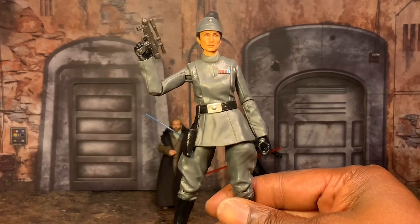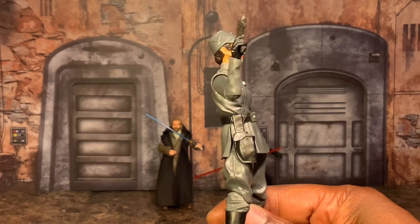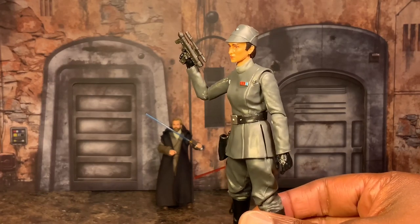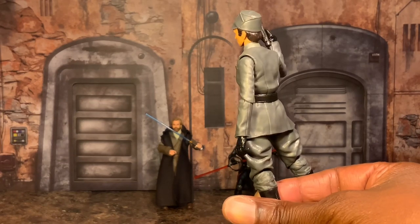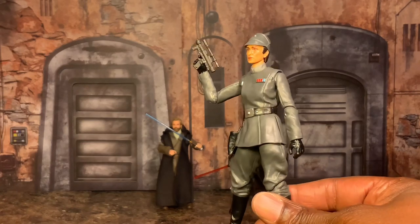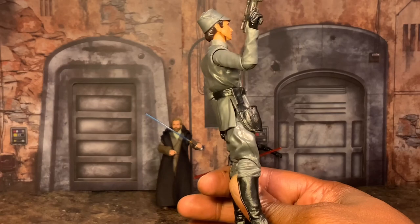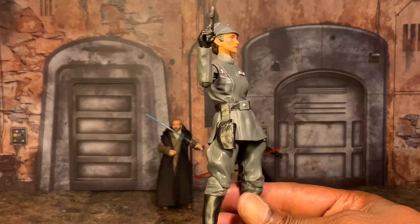All right, you guys, so getting you a closer look at Tala, and she looks absolutely amazing. I mean, again, she's just a rebel disguised as an Imperial officer. But you can definitely add her to your Imperial officer lineup as an army build. I think she's a must have if you're an army builder or if you just want to fill out your officer corps for your Imperials. She will give you a good variety, a good look, to have a female officer along with some of the male officers that we received in the line.